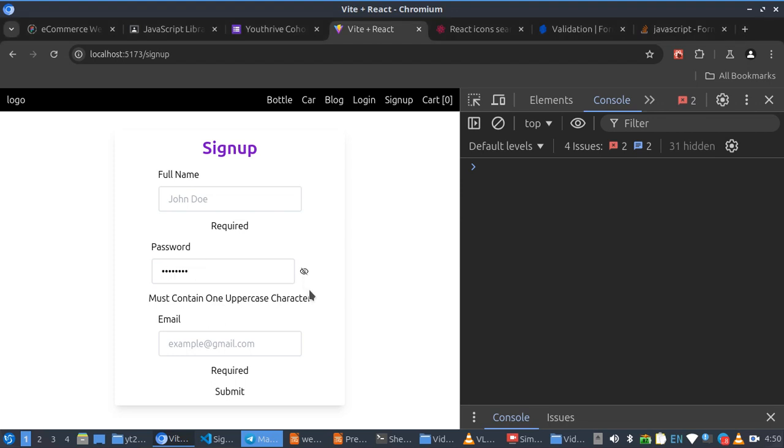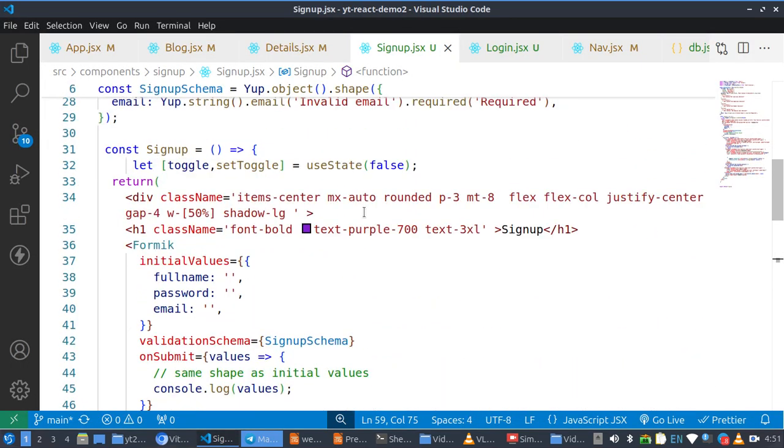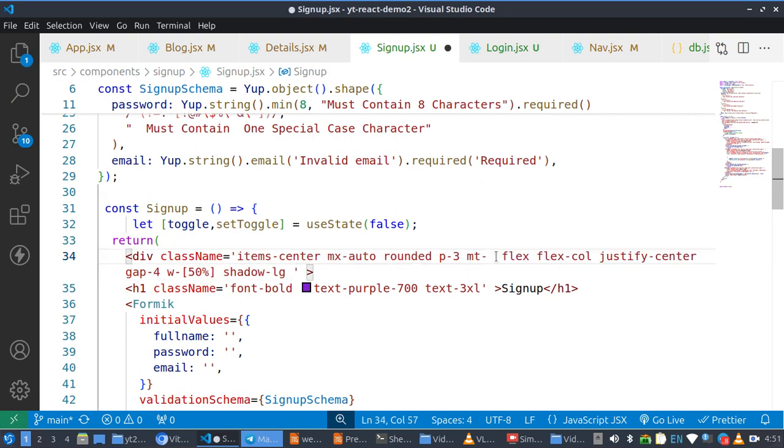Okay, so the last thing I want to do now is to face our submit button. So we want to style it to look like a button. So I think I have to reduce this margin top because I think it's too big. So let's reduce it to 4.